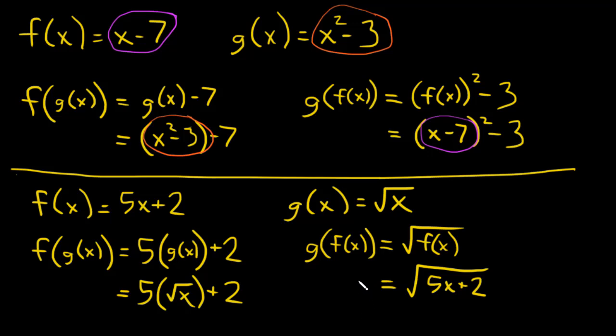And again, if you look at what is untouched, in this case right here, the root x is untouched. And root x, well, what do you know? That is g of x. The middle function here is always untouched in the final answer. And same thing over here. The function that is untouched is the 5x plus 2. And I can see that that is my f of x up here, which means that this had to be g of f of x, because the interior function is what is untouched. And that's pretty much it.